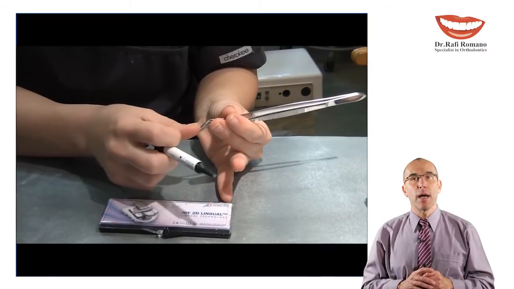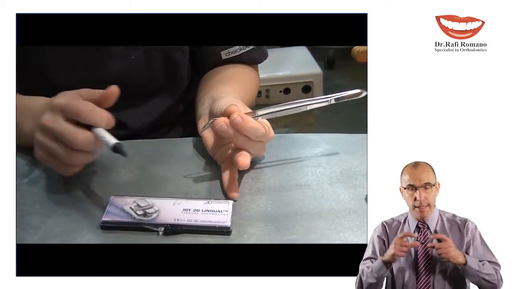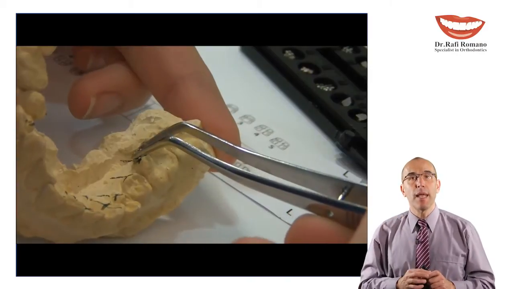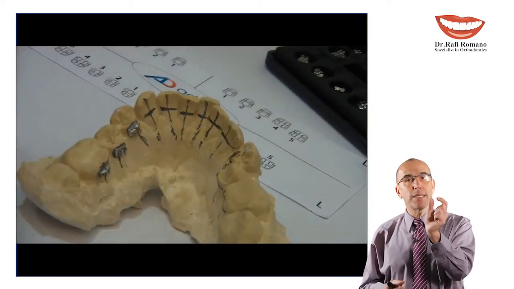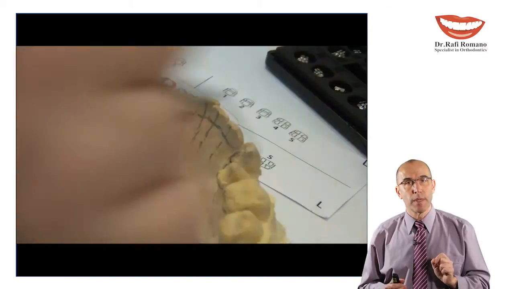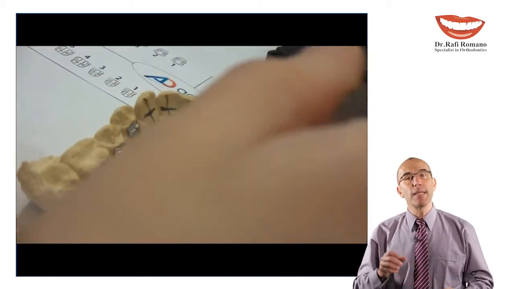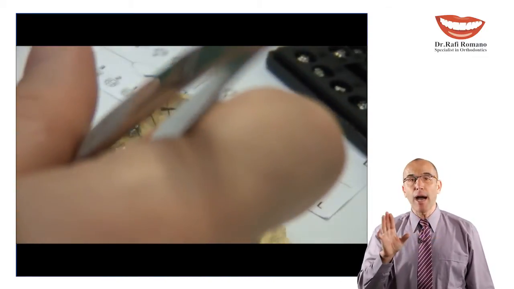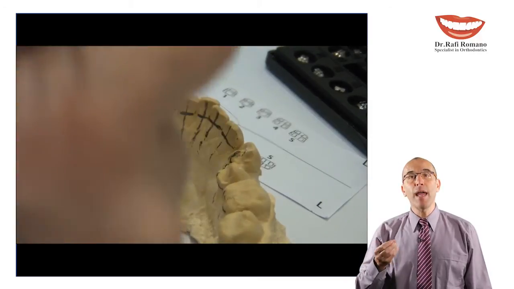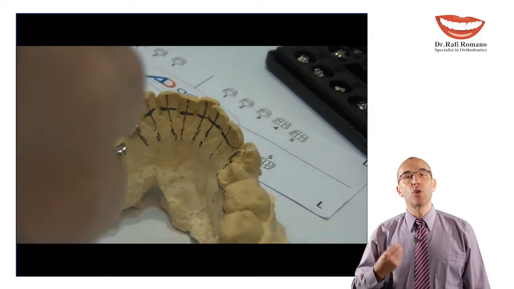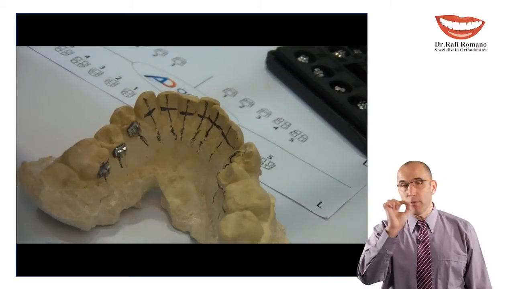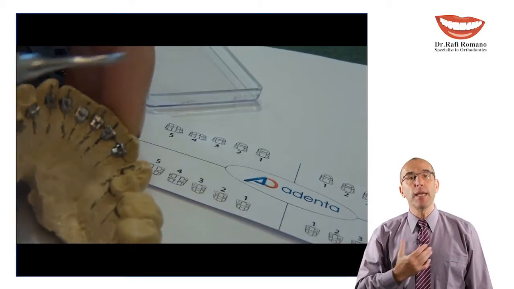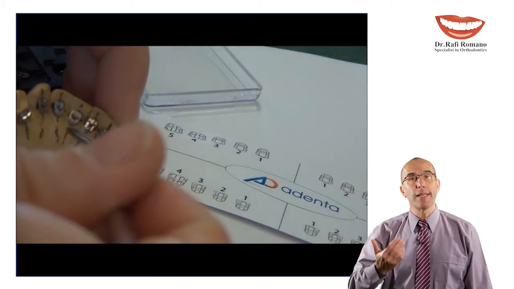Now we take a joy bracket outside of the kit. We put some paste on the base, and then we locate the bracket exactly on the cross. Now my assistant placed these brackets for me. She put them on the cross without curing them, so I still have the option to go later on and check every bracket, change it according to my clinical preferences, and only then do the light cure.